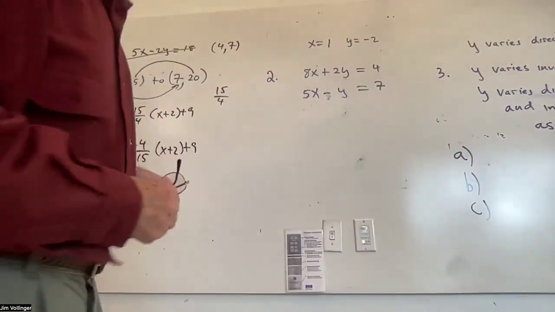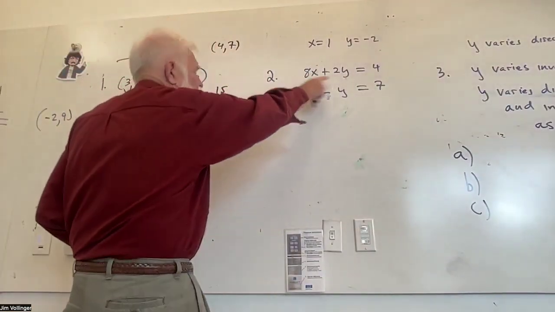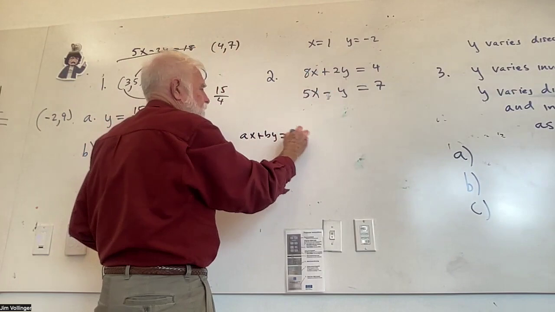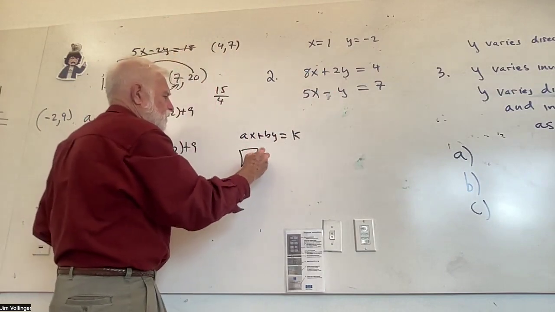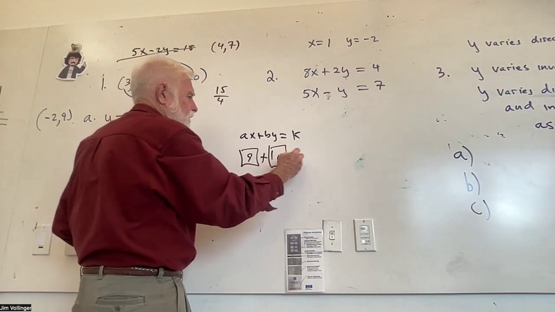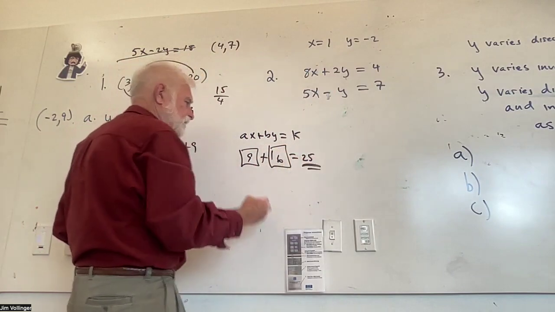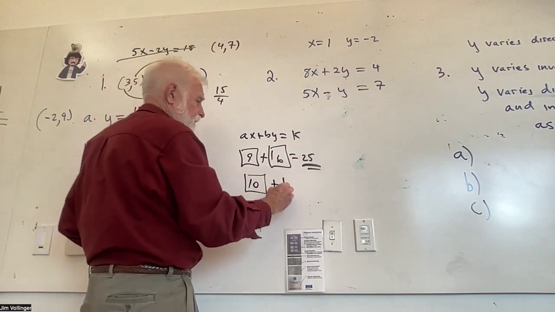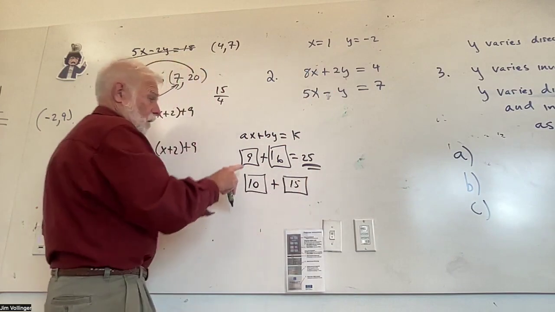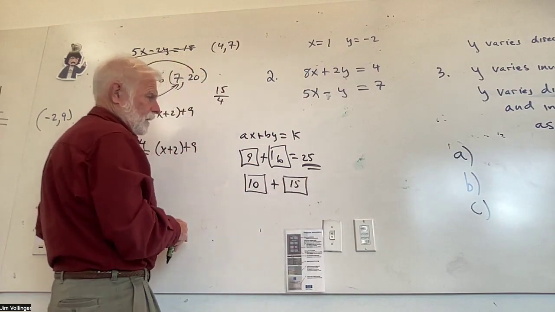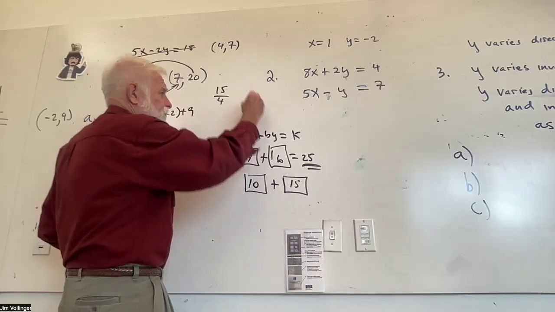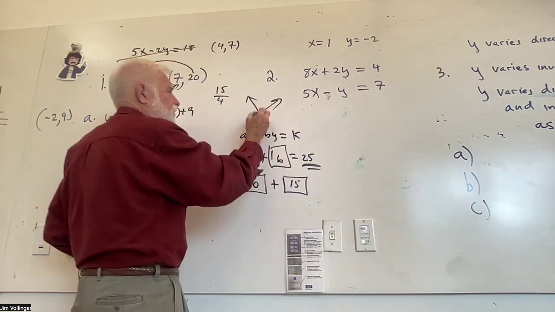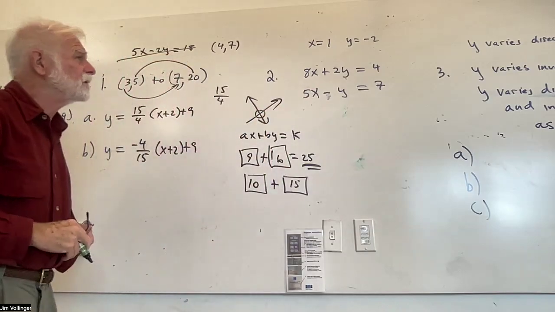Just one more skill. All right, so systems of equations. We've talked about ax plus by equals a constant. And so if we had something like 9 plus 16 equals 25, if 25 remains constant and 9 goes up to 10, then 16 has got to become 15. So one number goes up, the other number goes down. So addition is a linear function that's decreasing, and subtraction is one that's increasing. And so we're going to find those points of intersection of two lines.